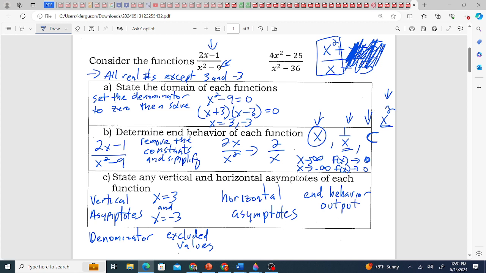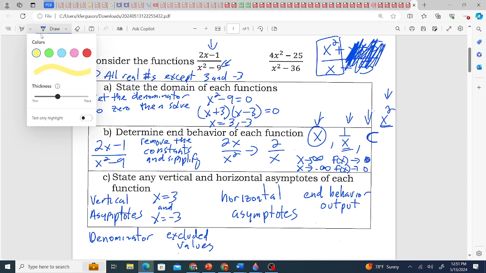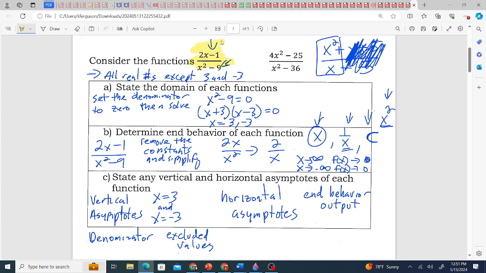Yes, I'm saying that's what you get for your end behavior. So then you just say y equals 3 for your horizontal asymptote. Or in this case, for the problem that we've been doing right here, if we're being consistent and looking at that problem, then the answer would be y equals 0. That would be my horizontal asymptote.